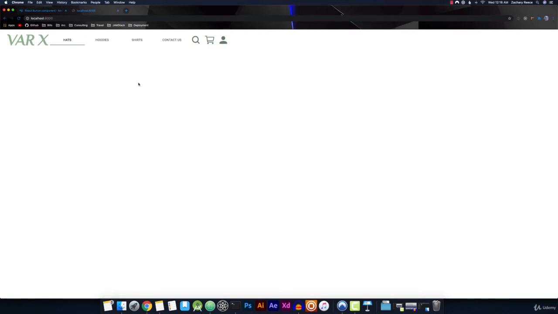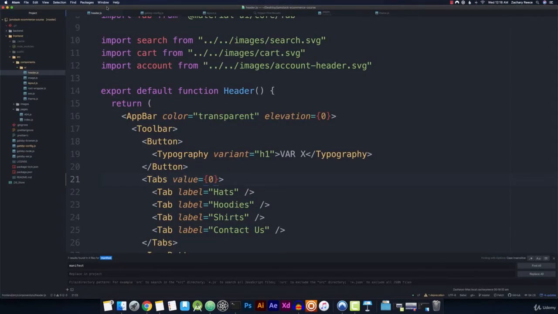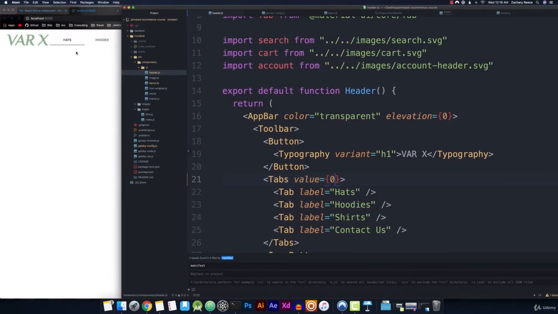So to introduce the concept of styling in our application, let's go ahead and flip on over to the code editor. I'll just move this over here for a second so I can talk about it. But let's think about if we wanted to style this tab, the hats tab. Or more importantly, one thing that people commonly ask is how to style that indicator so that the color can be whatever you want, even though currently it looks like the secondary color because it's slightly darker green than this color.